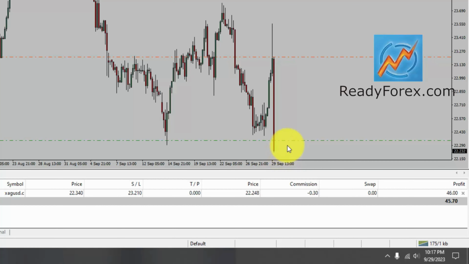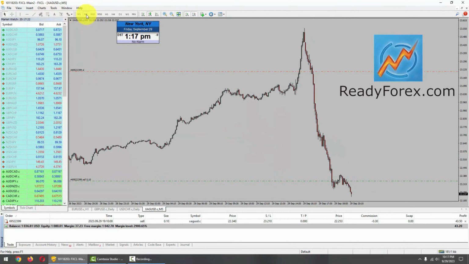Now, let me go down to a smaller time frame, like a 5 minutes chart. And it seems to me we got 1, 2, 3, 4, probably going down to print 5. It seems to me market is trying to finish the wave number 5 over here. So what I'm going to do now is first lower down my stop.